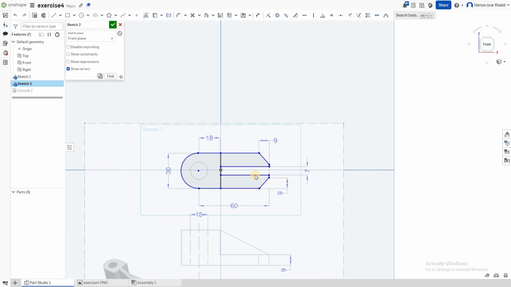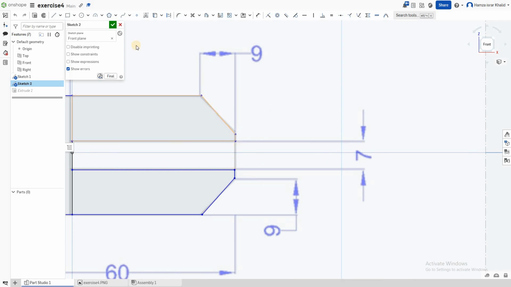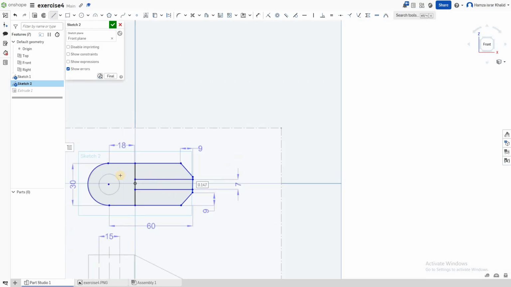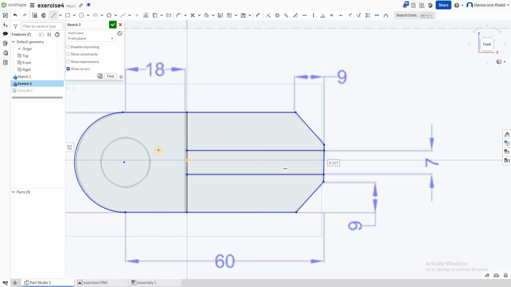So simply first I need to close this profile as well, because this is what we needed. Okay, I'm going to close this profile, and we have our shape. Now we have 3 closed profiles here, 4 actually, 1, 2, 3, 4. You can either extrude it separately or you can extrude it as once. It's totally up to you. So I'm going to click on escape button.